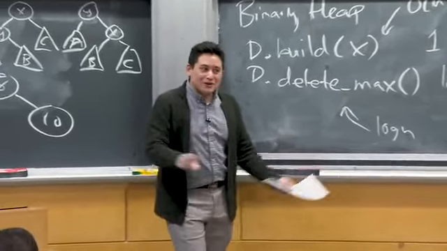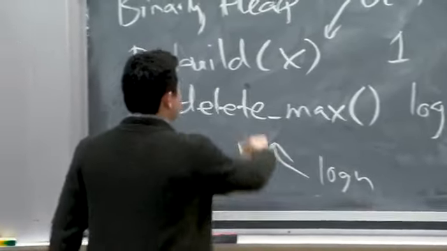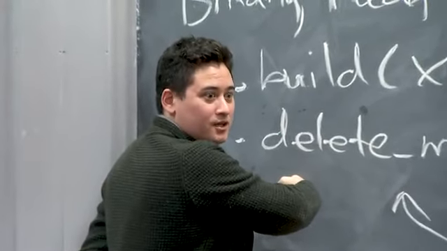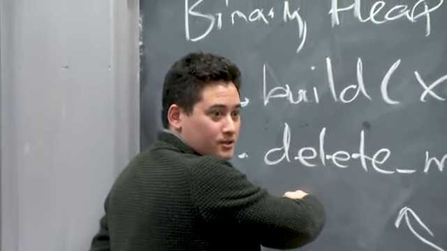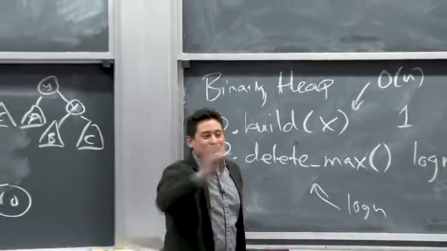I didn't have to tell you what a binary heap was or how it did what it did. All I needed to tell you was that it did this operation in linear time and this operation in log n time. All right, the magic will be shown to you on Tuesday.